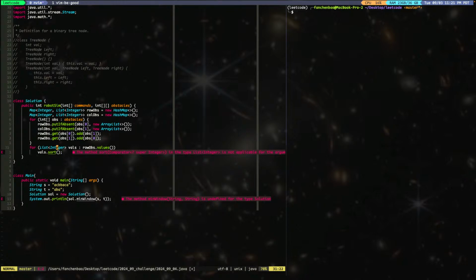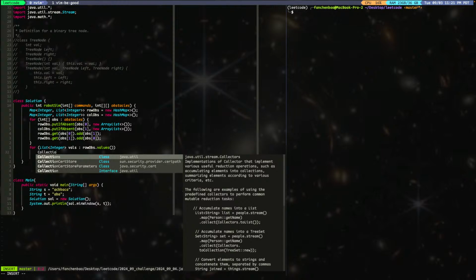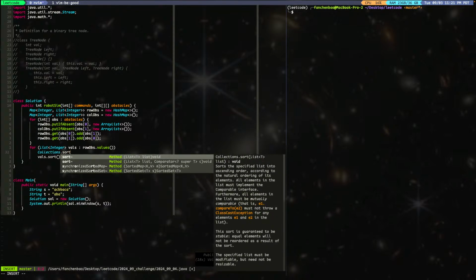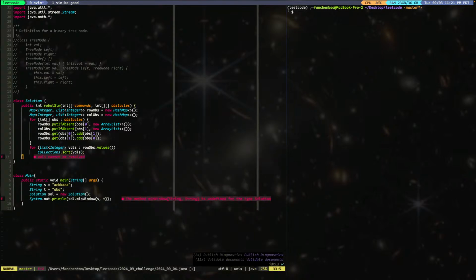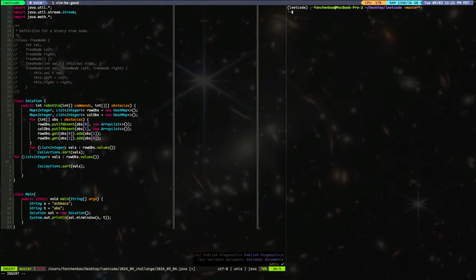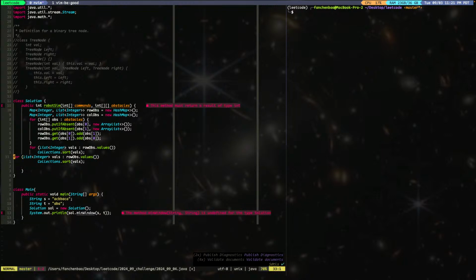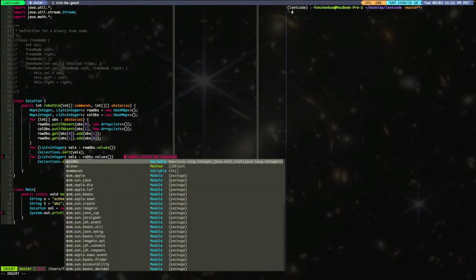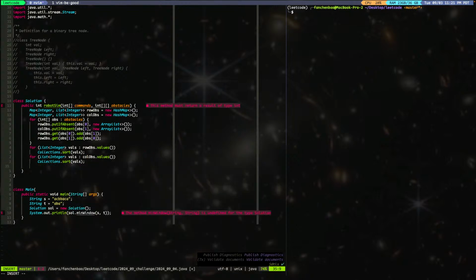Okay, how about Collections dot sort vals? Okay, let's do this again, and this time it's going to be columns, right? So now we have row and column all sorted.